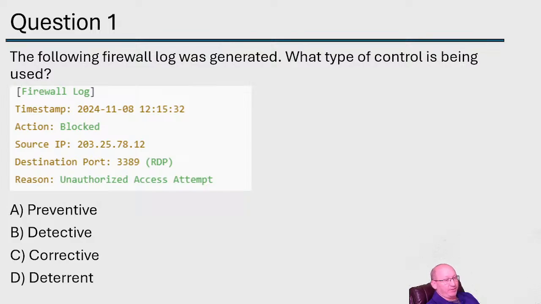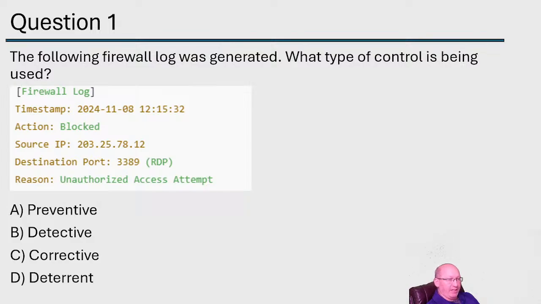We have detective control. I like detective controls. They provide a log. And in this case, we actually see a log. So would it be corrective or detective control? Which one makes more sense? And then we have preventive, of course, as well. If I had to choose between A, B, or C, preventive, detective, and corrective, I would get rid of corrective.